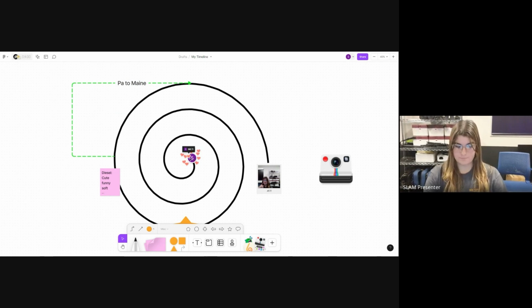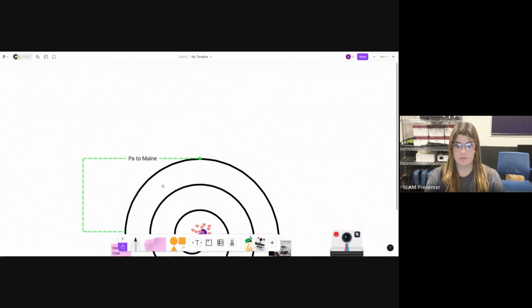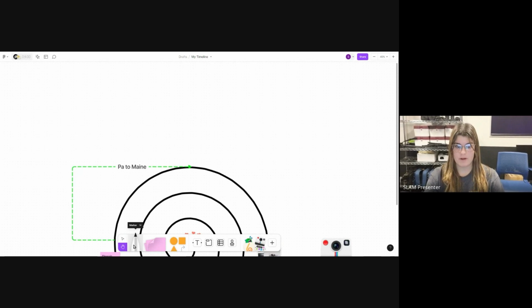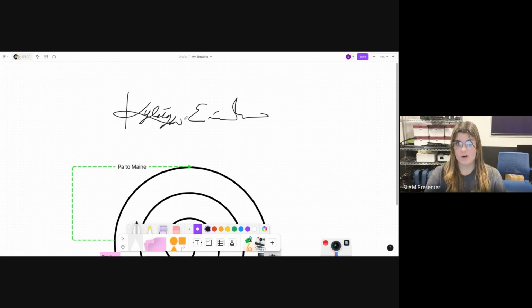Now, we're going to sign our name. So I'm going to move up again. So we're going to go right above the spiral. I'm going to grab right here is our marker. I'm going to grab that. I want it to be a little thicker, but you can change your color, and you're going to sign your name. So like that. This is it.